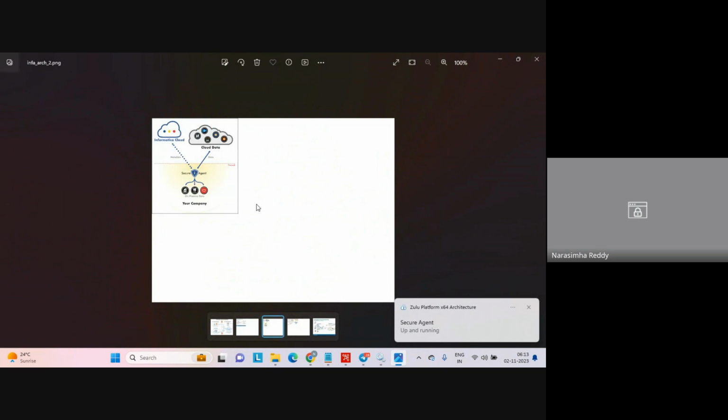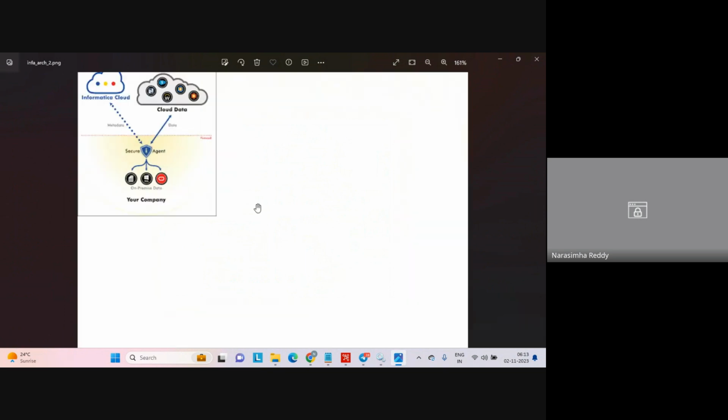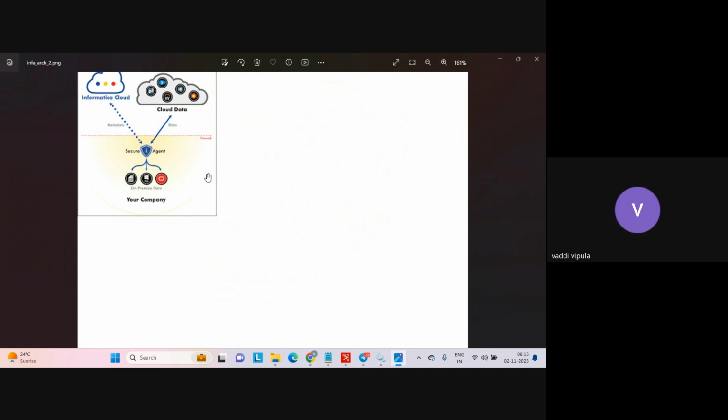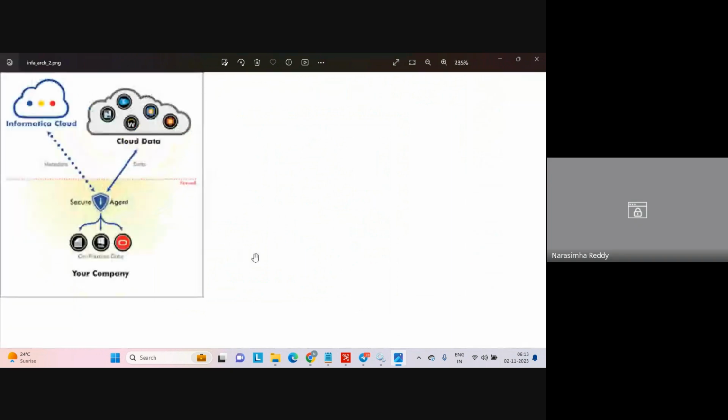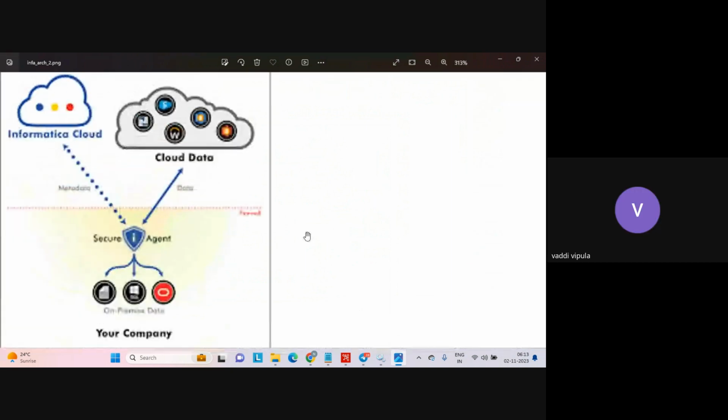If you look at this particular diagram, there are two broader layers. One is the cloud layer, and the other one is the local or on-premise layer. Narasimha, can you maximize that a bit? Okay, is it fine? Fine.